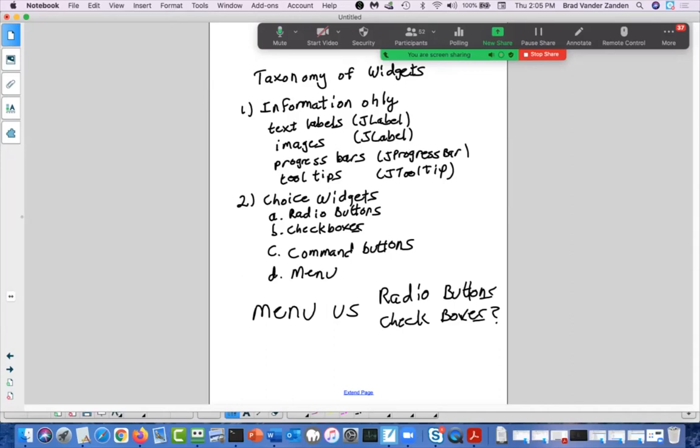And the answer comes down to the number of items. So if it's generally less than 7 items, you'll typically use radio buttons or checkboxes. And if it's greater than 7 items, you'll typically use a menu.